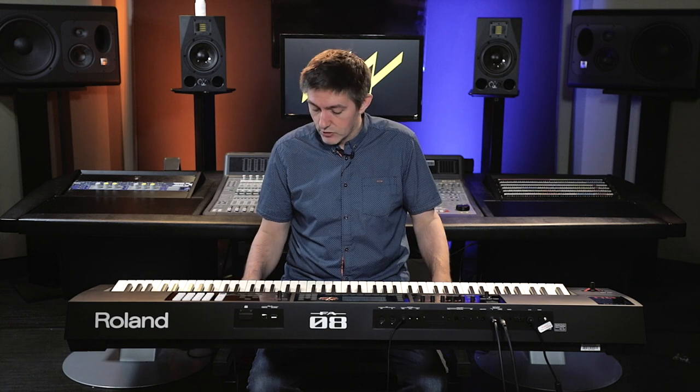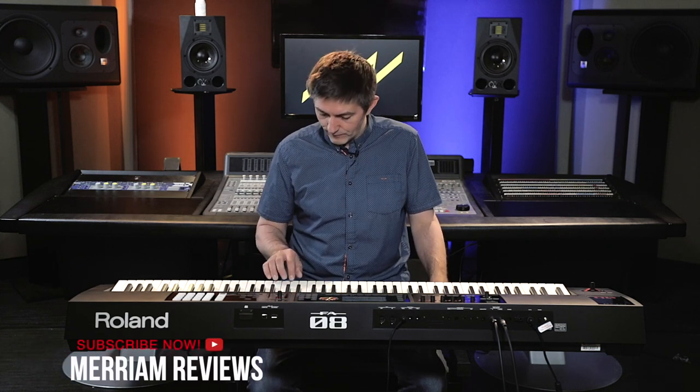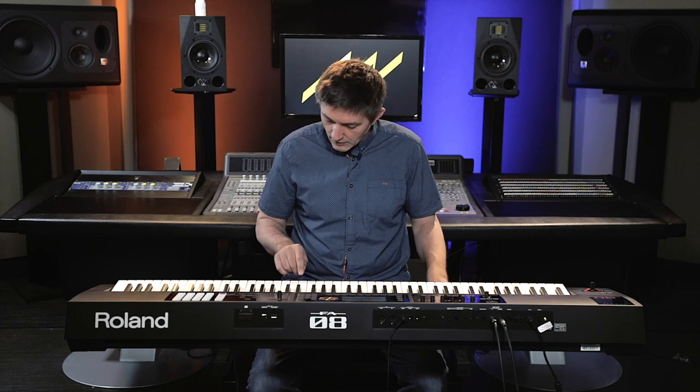But getting back to the action, it's got a very subtle texture on the white key and also kind of a matte finish on the black key. It reminds me, to be honest, of Kawai's modern RH3 action that you're going to find in a CN29, CN39, or the Nord Grand, which uses the Kawai RH3 action. So if that's a more helpful comparison, I think it compares somewhat well to that.